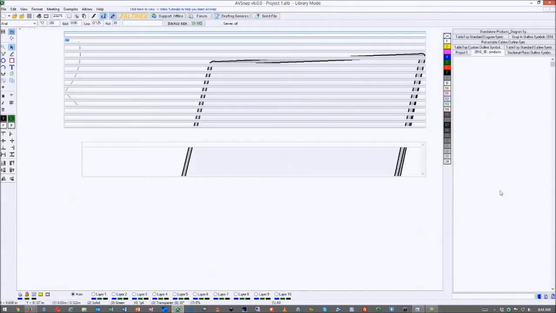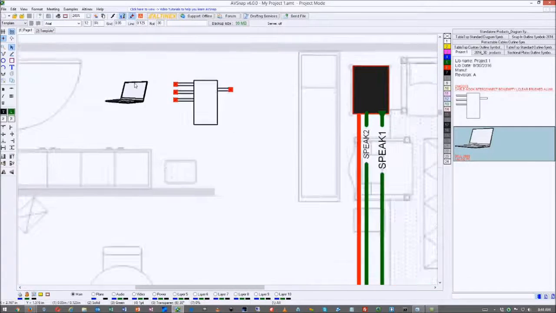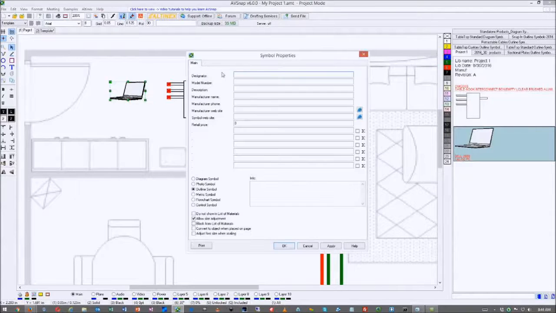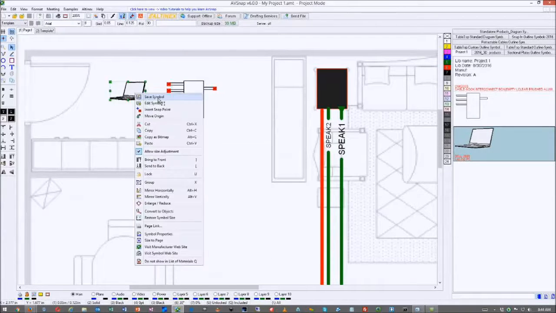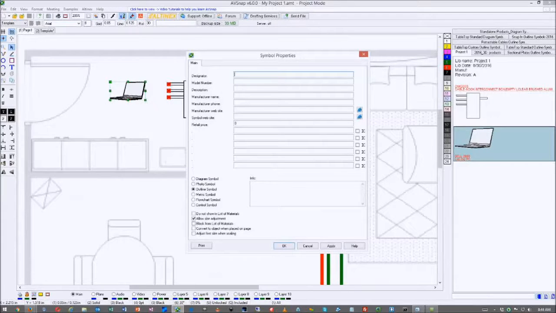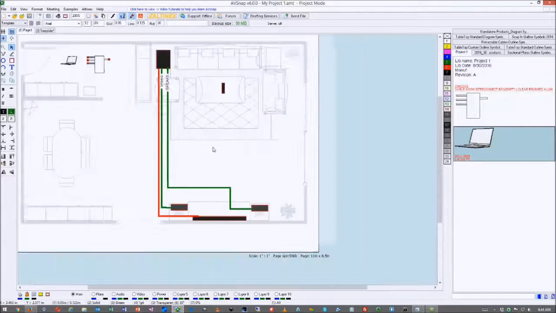When you return to project, it will load the new project in. It will also adjust the symbol back to whatever symbol you had. But the problem is, because we don't have a designator, it didn't know how to match, because it matches the designator. So before you save it, if you edit the symbol and put a designator on it, LT, then when you return to project, it would be able to match the symbol in the library to a symbol in the project, and it would adjust it.